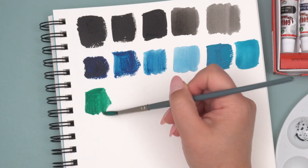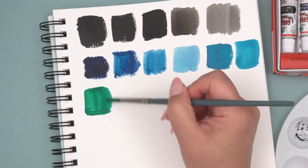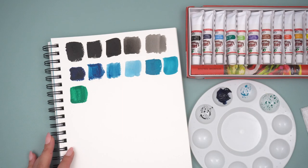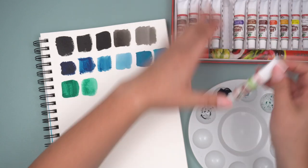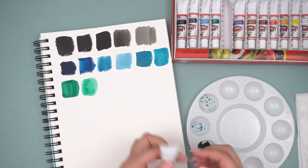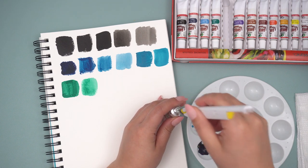And this is a really beautiful, like, emerald jewel toned color. And even though I added just a little bit of water, the strokes are just so streaky. So I'm not sure why that happens, but just making some observations.